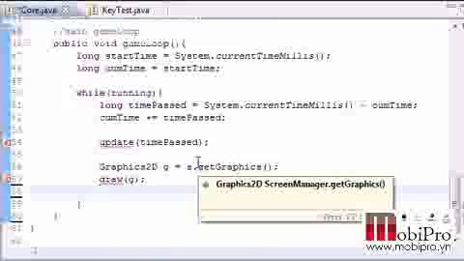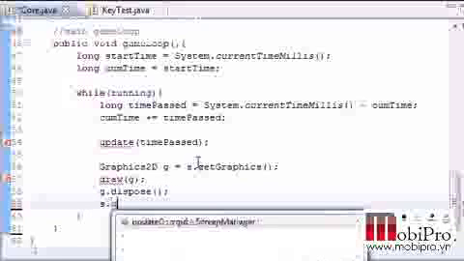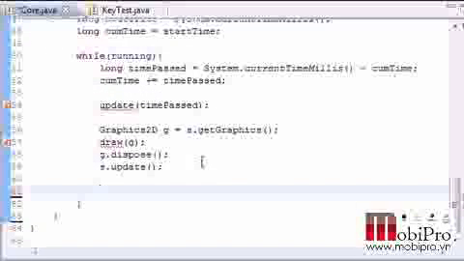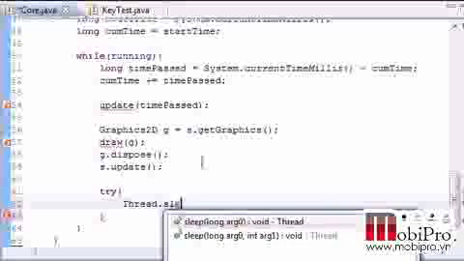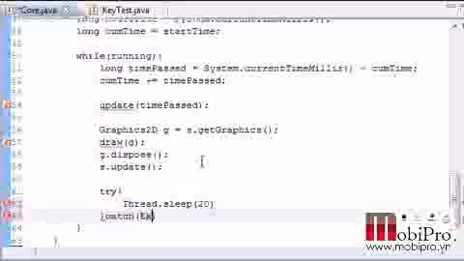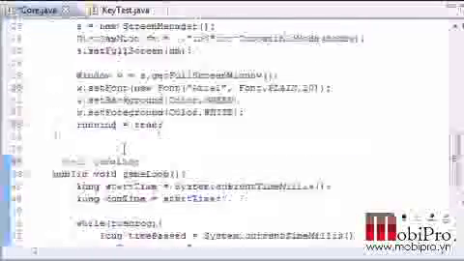And when you're trying to do everything real fast, g dot dispose, good housekeeping, and s dot update right there. And now the last thing we need for now is to try to make our thread go to sleep, so give our computer a break. Thread dot sleep for, let's go 20 milliseconds, that should be plenty of time, and catch any errors, but we shouldn't since our code should be good. So catch exception ex and do nothing with it. So now that we have all that, we just need to build an update and a draw, which we will do in the next tutorial, and everything else looks good to go.